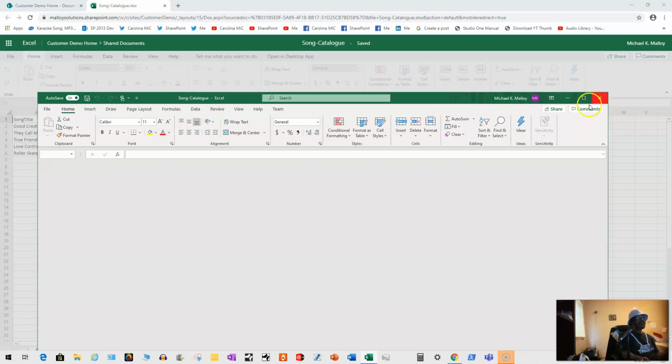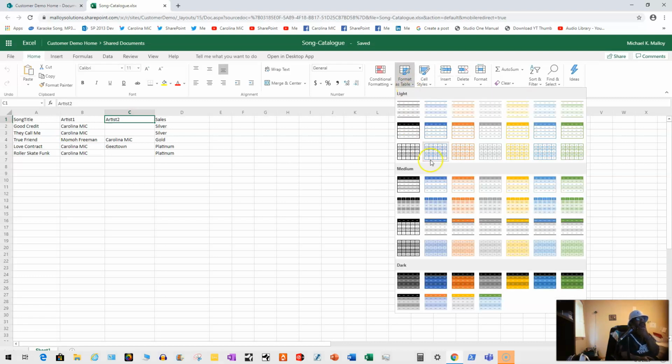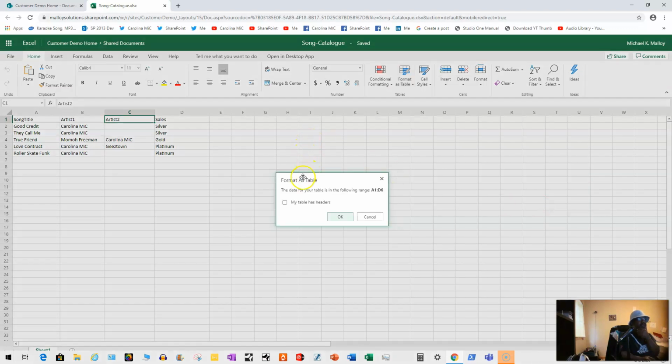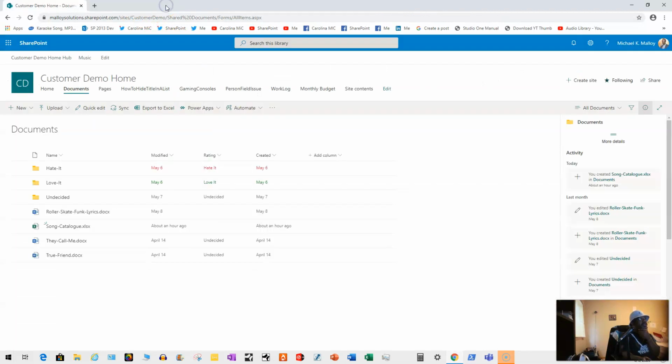So let me just close this. Nope. And we need to format this as table before SharePoint will play with it, okay? This is my favorite one, even though we're not going to really be doing it. It's going to ask you, does the table have headers? Basically it's going to take your top row and make that your headers, and these will be the column names. So we're going to say, yep, got headers. Okay, and it automatically selects your data. Boom, now you've got a table. All that means is you can now sort and filter and all that jazz. All right, great. So we're going to close this. Remember, you got to do that first, otherwise it's going to wig out.